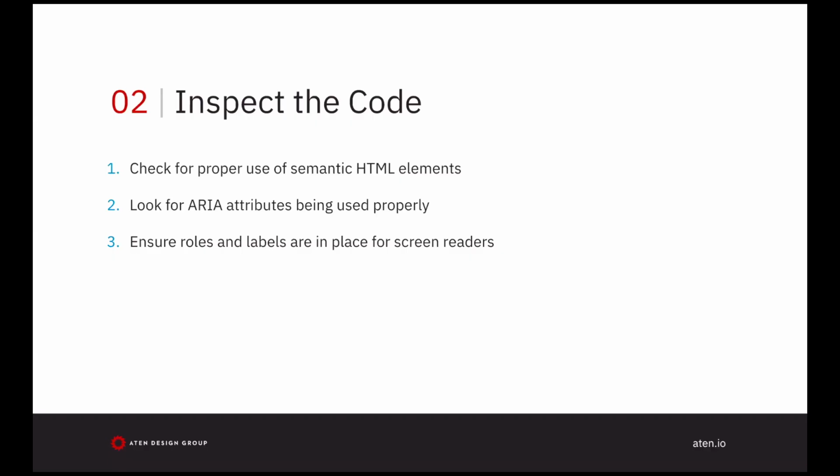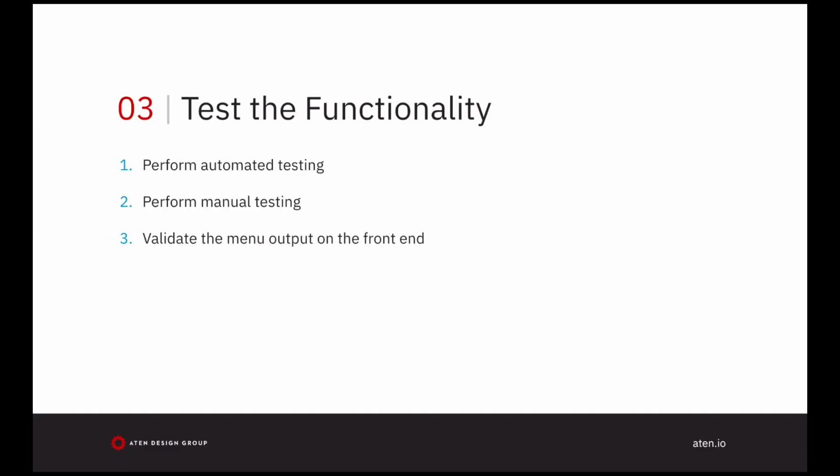The structure of truly accessible code should rely first on appropriate semantic HTML elements, such as nav elements and button elements. Then, it should rely on ARIA attributes being applied for context and assistance to screen readers. And finally, roles for any elements such as a tooltip or standalone icons for which no semantic HTML tags currently exist. The final and most important step is to thoroughly test the functionality.